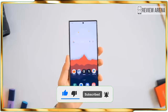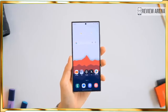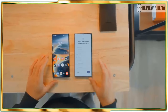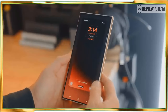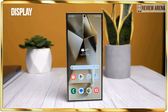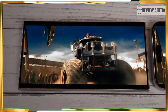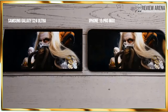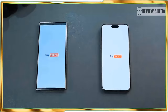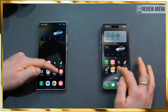Another change pertains to the end of an era for the series: its curved screen. I am on the fence about this change because the curved screen of past Ultras gave the phone a sleek look. Instead, the S24 Ultra adopts a flat display that hugs the edge of the titanium frame. Samsung's reasoning for this change pertains to the S Pen — the flatter panel makes it less likely for the stylus to fall over the edge.